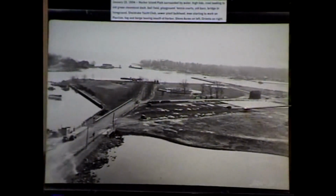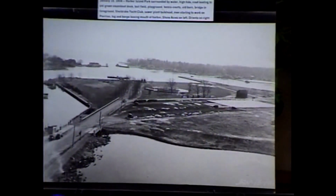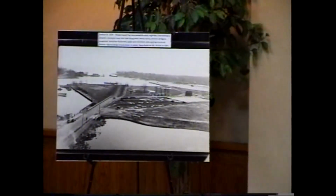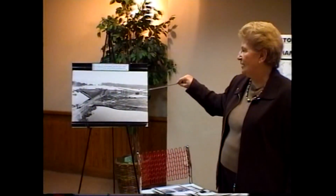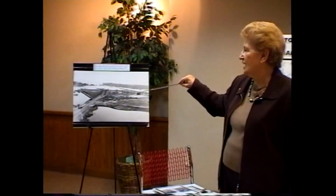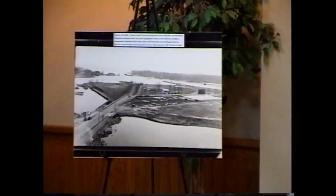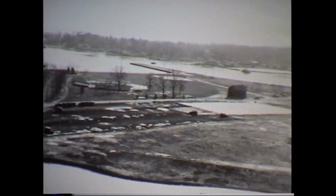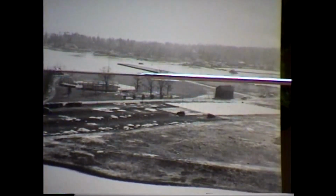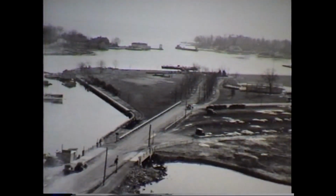The tennis courts were placed here. The old barn I was speaking to you about that had been part of the hotel. This was the old barn. There was then a platform, I think it was an old trailer truck, that was put in front of it as a stage, and we saw some beautiful Council of the Arts programs there, similar to what we have now. We're so fortunate. But you could see just here the WPA men are starting to work on the pavilion.